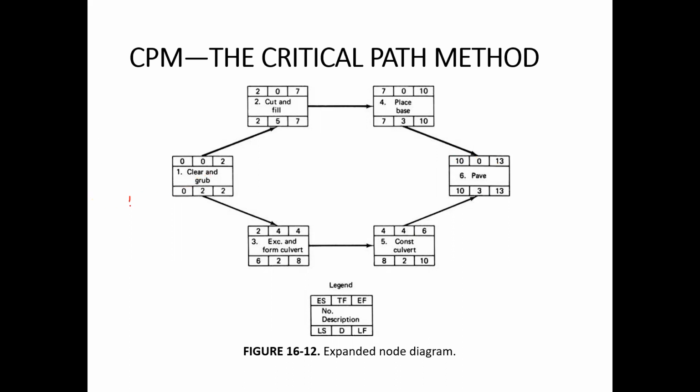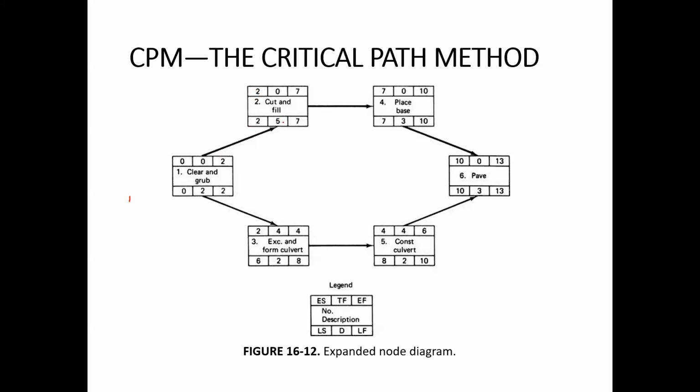Okay, actually I made a mistake. Let me repeat what I have said. 0 plus 2, the answer 2 should come over here first, because from the earliest start we will calculate the earliest finish time of this activity. Because this is a finish to start activity, the finish of this activity will be the start of this activity. So I will take 0 plus 2, I will put 2 over here, and then I will write this same 2 over here because it is a finish to start activity.